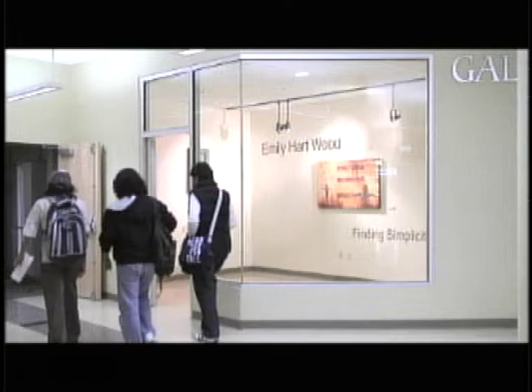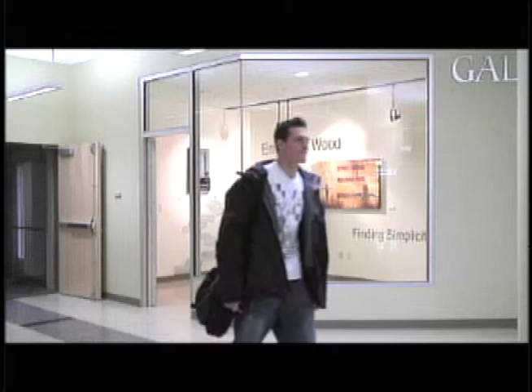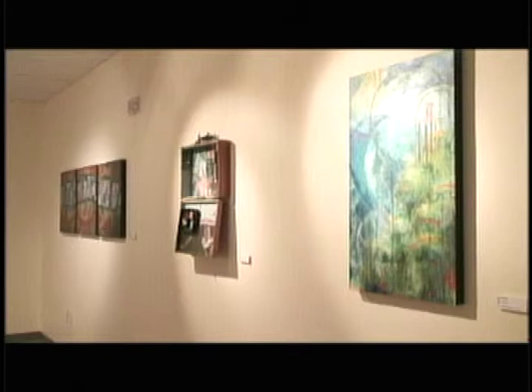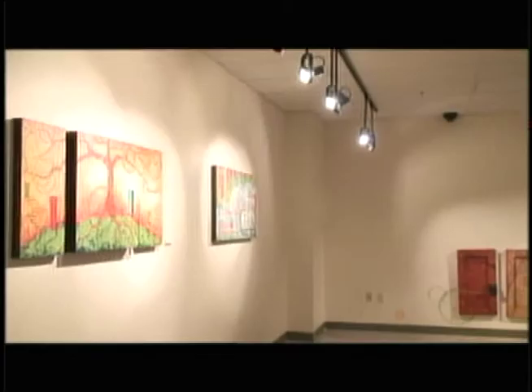Unfortunately for Emily's work, as well as the work of other featured artists, the work goes unseen to many. Most students walk right past the gallery without even giving it a look. I'm not sure how many students know about the gallery or how many people just walk by. With nearly 7,000 people utilizing the Union Building on a daily basis, students as well as others are missing out on a true art experience.